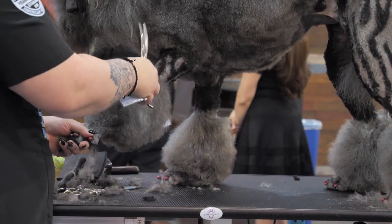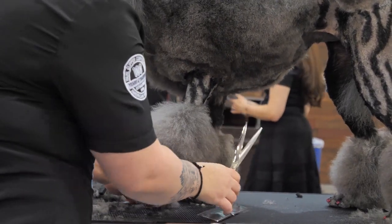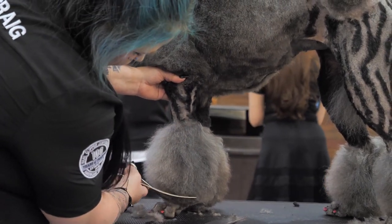Is that a dog? We might be doing duck grooming at the dog show. Sounds pretty fun back there.